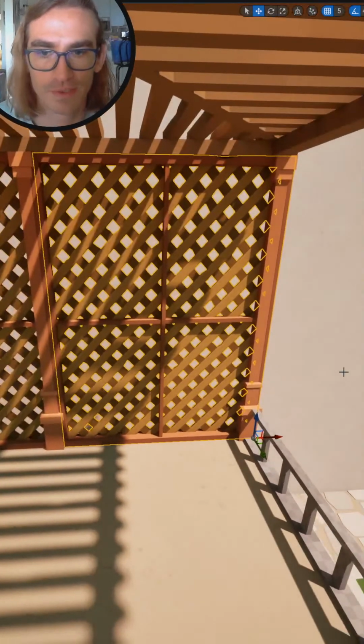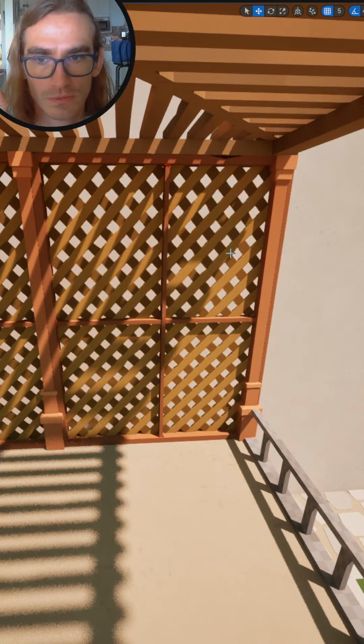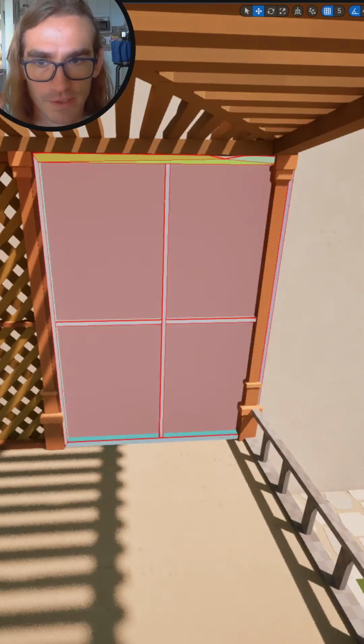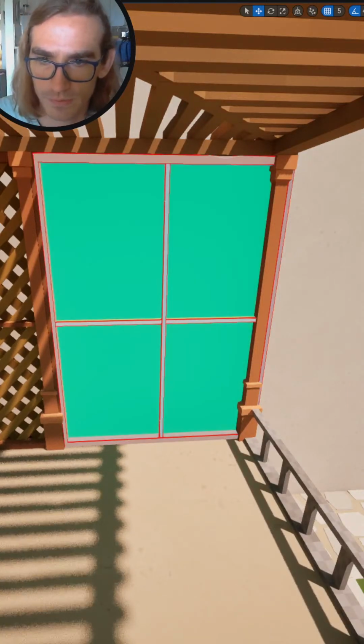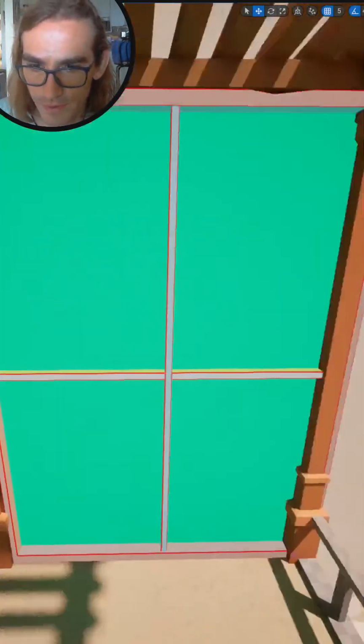So I want to modify this piece without changing the pivot point. To do that, I'm going to go to Modeling Tools, Poly Edit, and there's no poly groups. So let's see if I can generate a simple poly group.